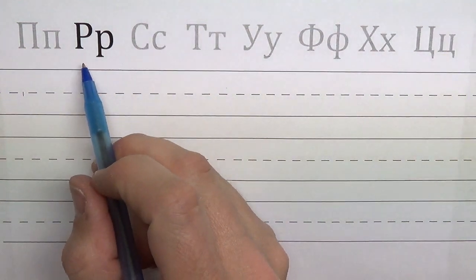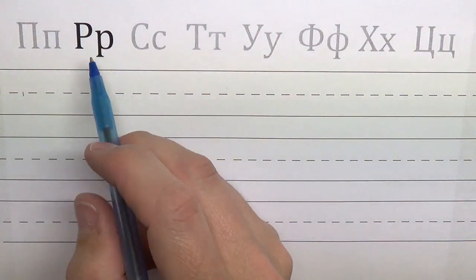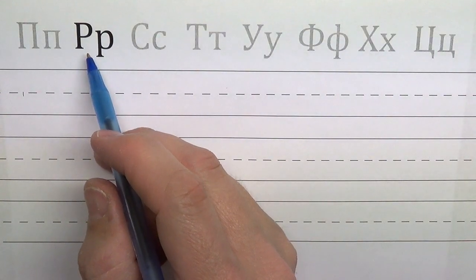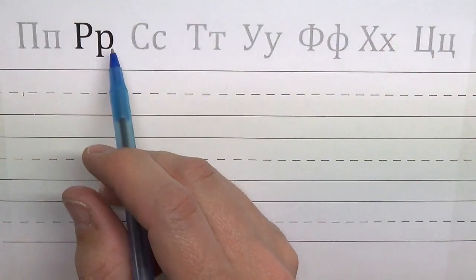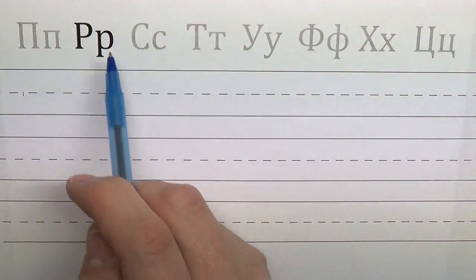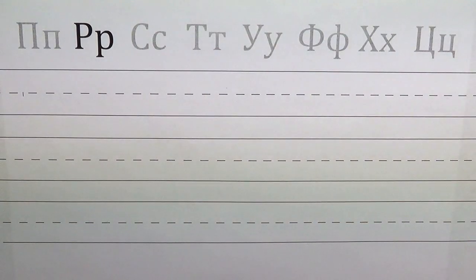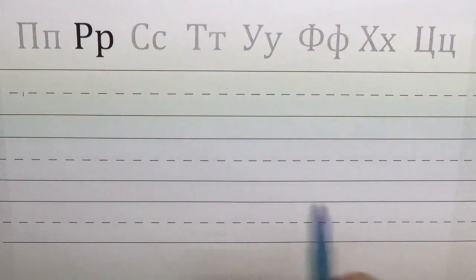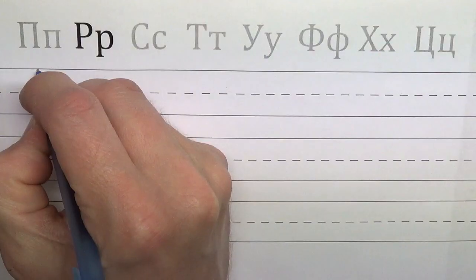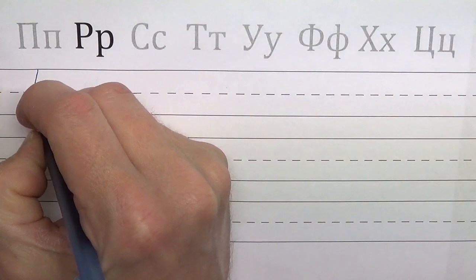Next letter in the Russian or Cyrillic alphabet is the letter R. A flapped R, or tapped R, as it may be. Capital R looks like a capital P. Lowercase r also looks like a lowercase p in English, but that's okay. So, our capital R, a couple ways to do this.